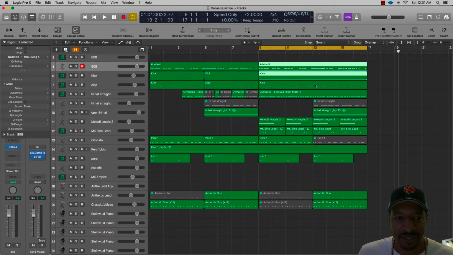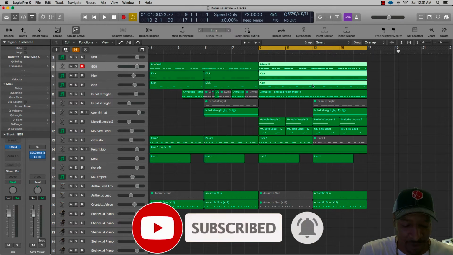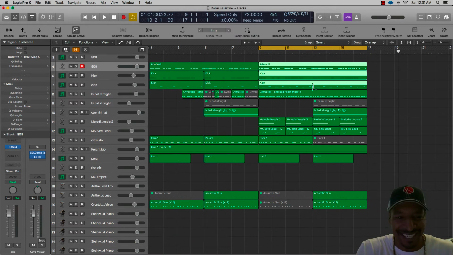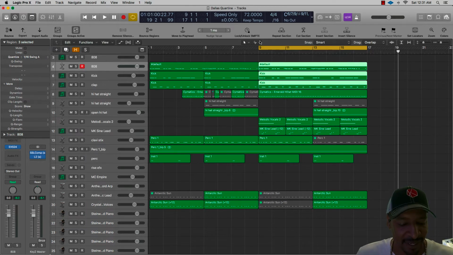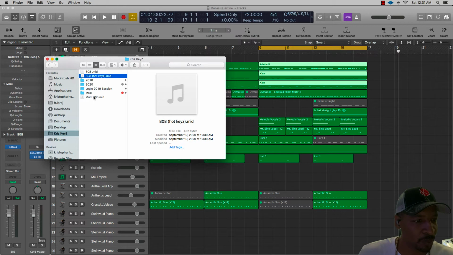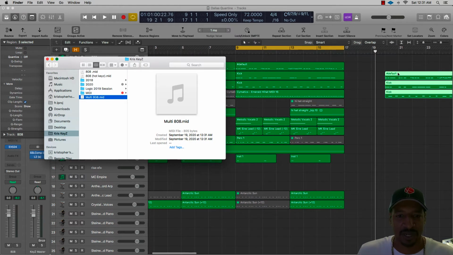All you have to do now is just go in and highlight whatever you want. Say I want these 3, my 808, my kick, and say a clap. I can do my hotkey, which is what? Option, Command, and E. So let me do that, and it's in my folder. So I'll do multi 808, for example. Press save, and then I can come back and let's just pull back my multi right here, and it should be 3 tracks. There it is right there.